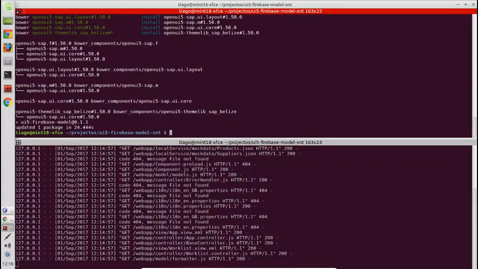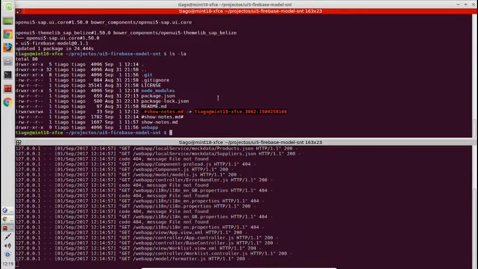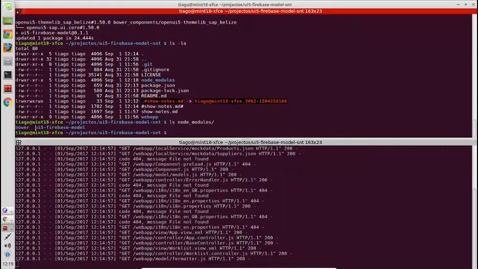Okay, so what happened now is, if I look at the node modules, I got this folder which contains the code for the Firebase model. Now we don't want this in the node modules.